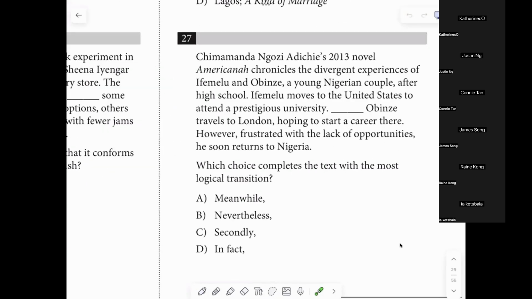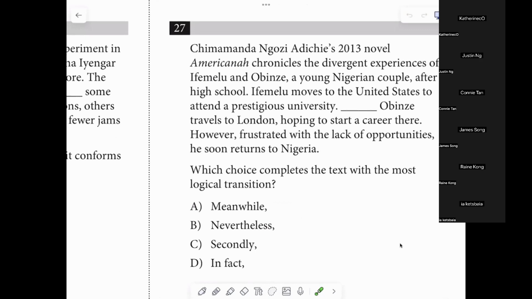So we're going to do 2 things here. We're going to figure out what the relationship is, and also what the answer is. Okay, cool. Does this make sense to everyone so far? Does anyone have any questions before we start looking at the questions? Okay, cool. So have a look at this.